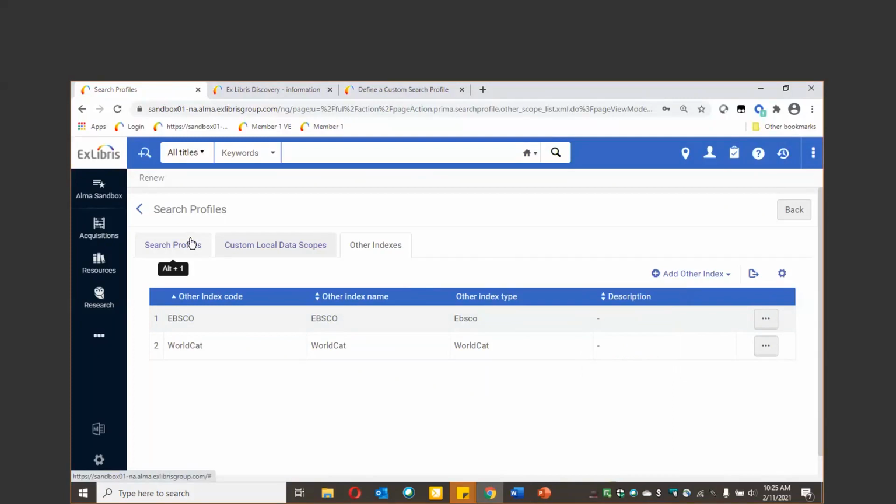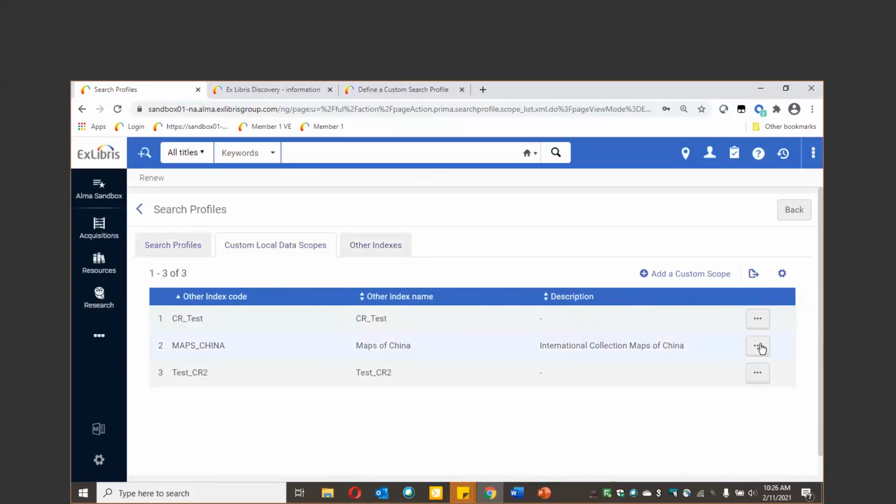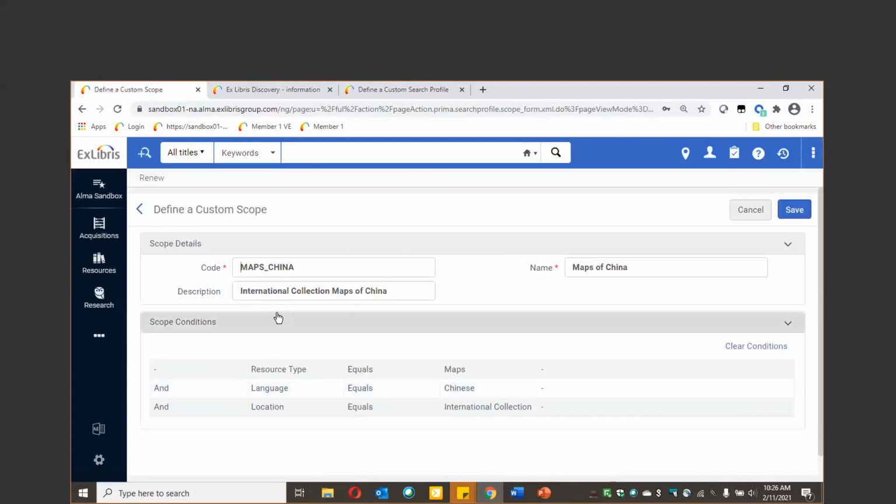Yes, we have a few related questions. The first one is someone asked about the description field that is on the page when you are defining a local scope, and whether the description displays when you hover over it. I believe that's in Primo VE when you're hovering over the drop down.